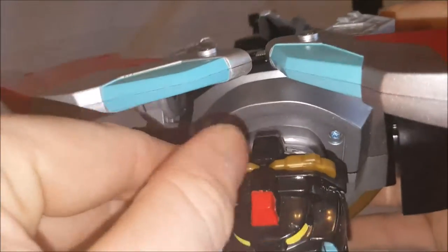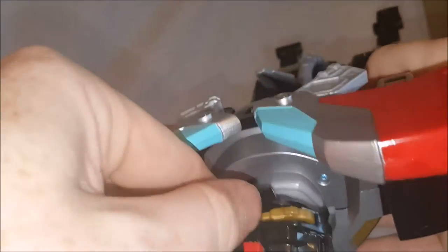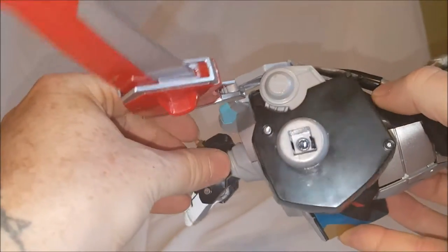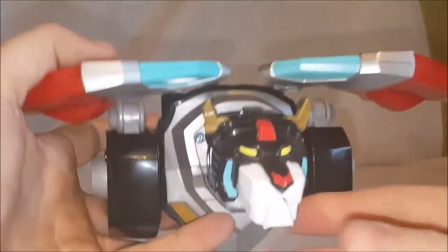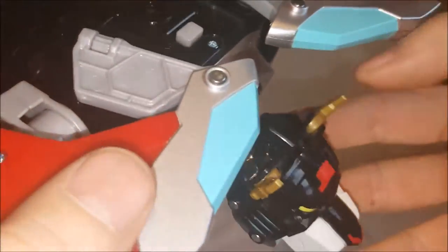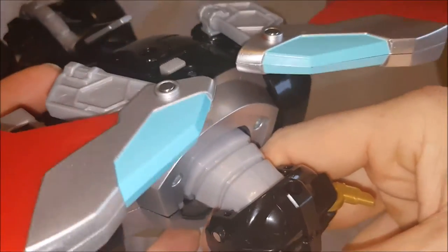Let's see how the ears turned out. If I can get the ears to open up. There we go. Well, the ears need to be played with a little bit, but not bad. They seem to have been painted before they were put in, so that's good. You got plain white neck.